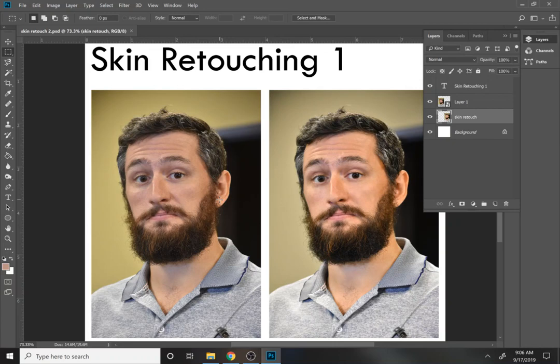some stock photos here or there. Usually when you find a stock photo of someone on a website like Pixabay, they've already had some skin retouching and some adjustments done. So I'm going to go ahead and close this out. You can kind of see the before and after here.